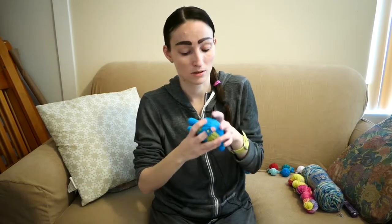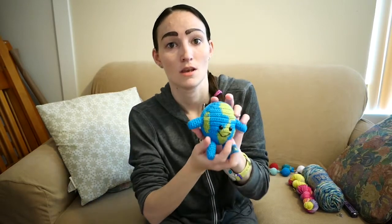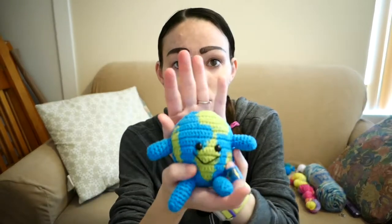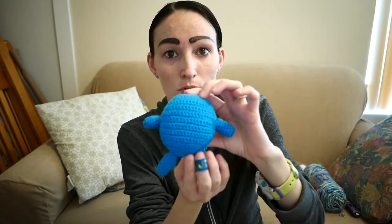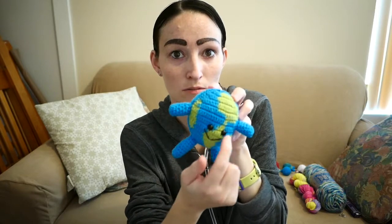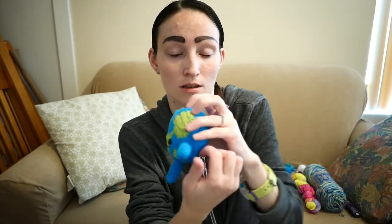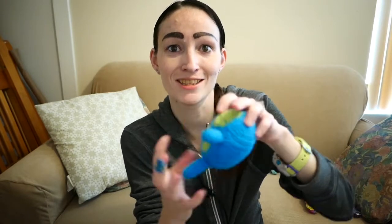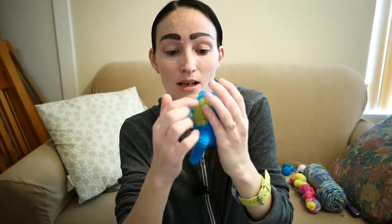I did a little mini coffee cup. Did the coffee cup corner to corner. That was a pattern designer made, and she has so many different ideas, like everything. And I ended up making a little earth, which pretty much you just do a flat piece. You can just do blue, or you can do earth coloring on the back, because it's not geometrically the way the earth is. It just is sort of like it, but it's not in the exact places.